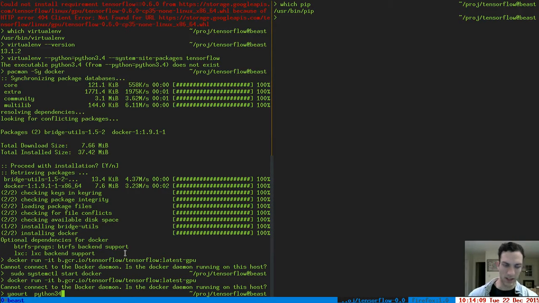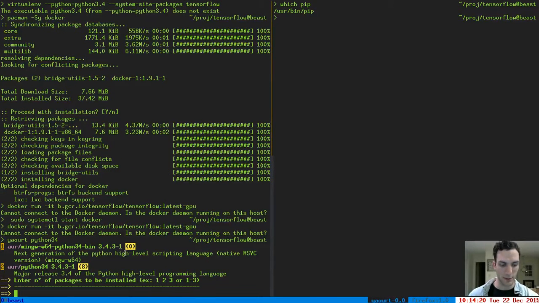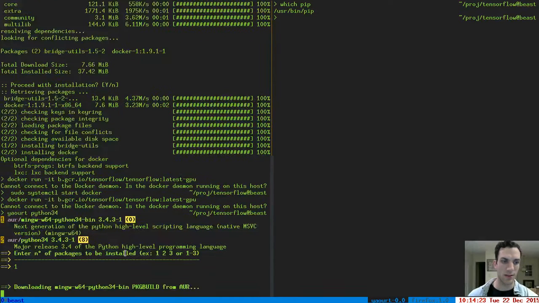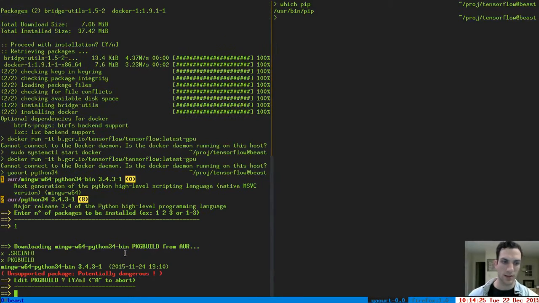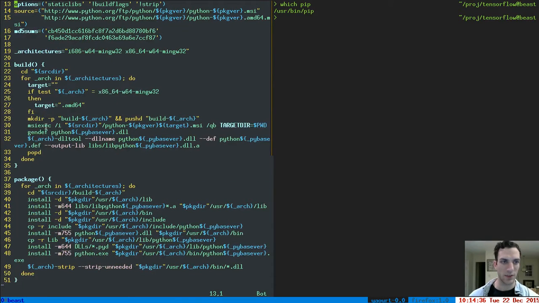This is an Arch Linux package to install community supplied Arch Linux packages. If you don't use Arch Linux, don't worry about it. It's just going to make my life a little easier. Number of packages we installed, there's one package. It's going to download it. Edit package build. Yeah, we'll take a look. Python 3, python.org. What is it doing? It's always good to check what is it actually doing. Building this. MSI exec. That's weird. Or is that only... Huh. Strange.